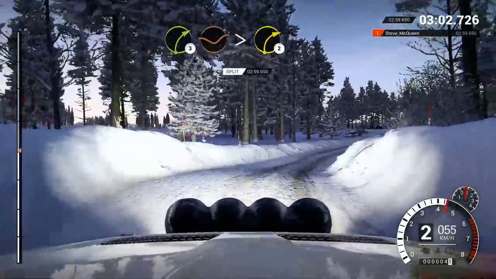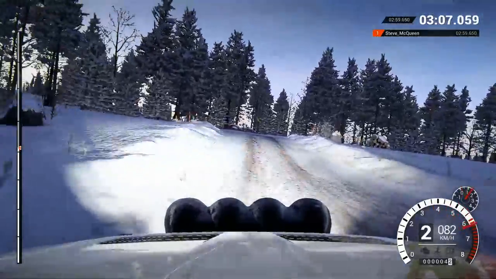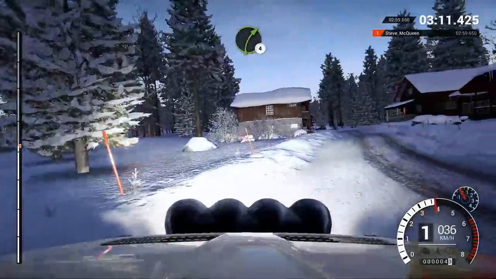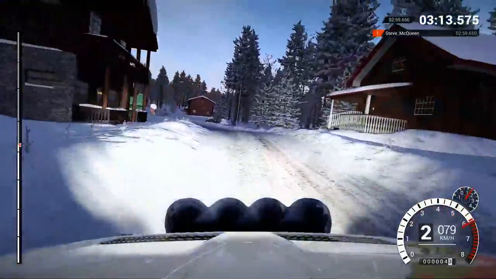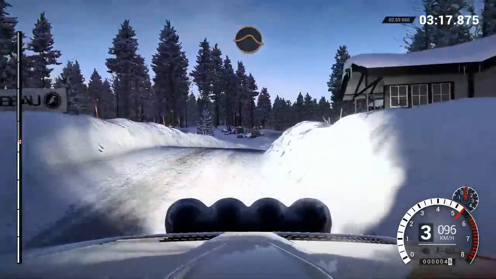Right 3 through dip. Struggling for a bit of grip at the front end. Left 4 over crest, 80. Right 4 over crest. Into left 5 through dip. It seems a bloody long time. Right 4, keep right over crest, jump.